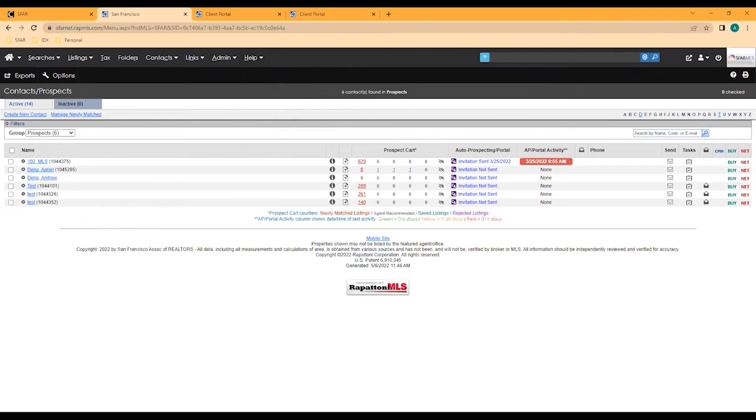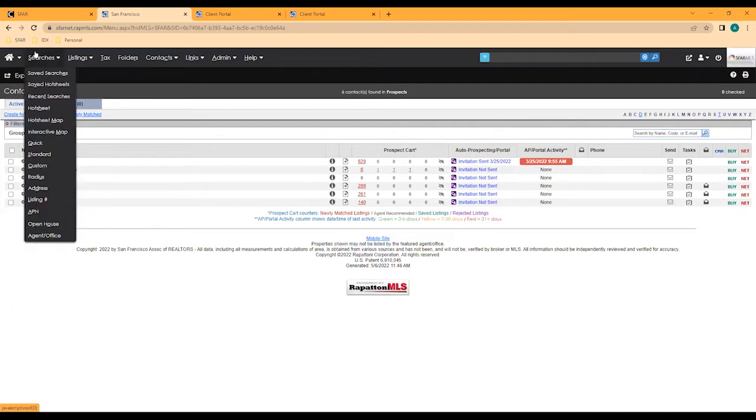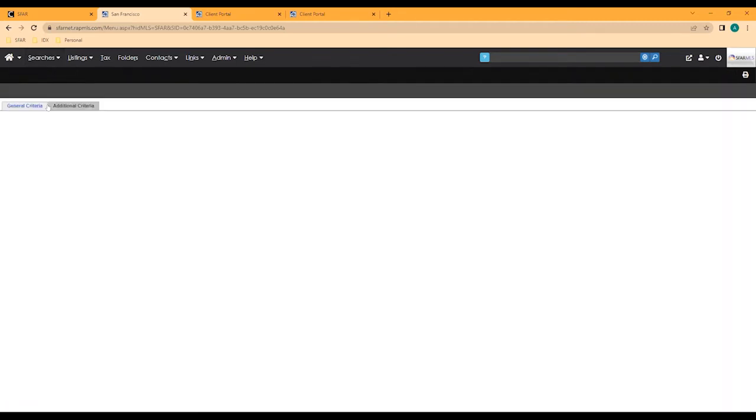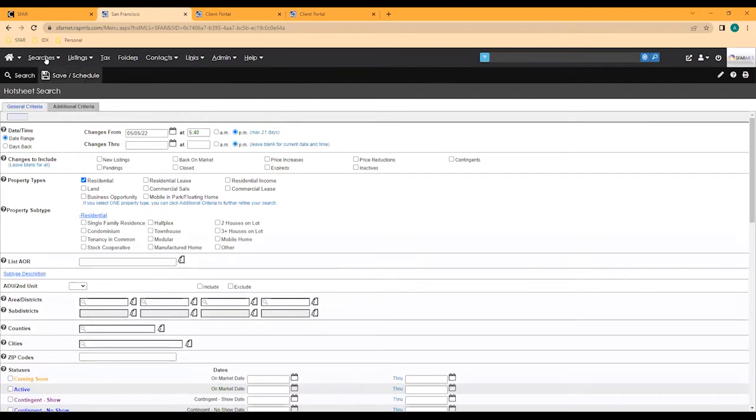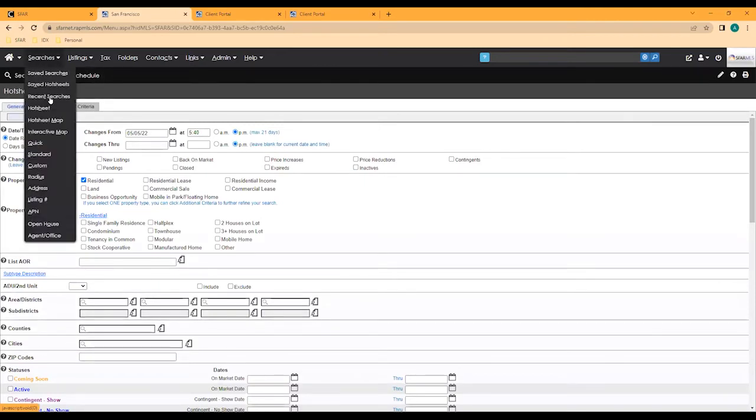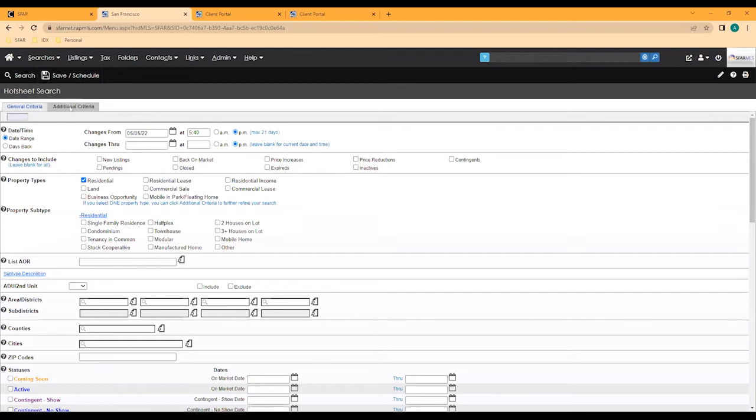Right. Yeah. All right. Well, the next thing that we're going to go into is actually hot sheets, which is a different type of search, but this kind of helps agents go in and become a kind of an expert of a certain area. You can go back up to about 30 days and just see what the trends in the market are. So go here again, you're going to go searches, you're going to come down to hot sheets, and it's going to open up here.